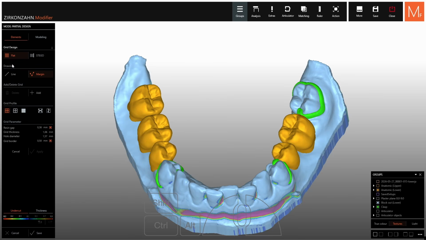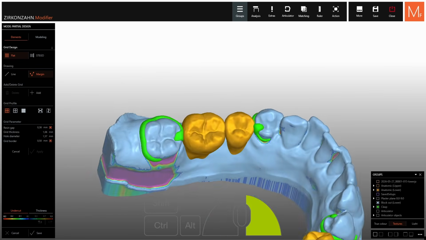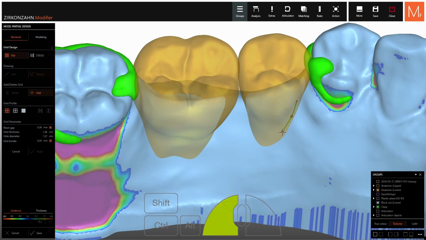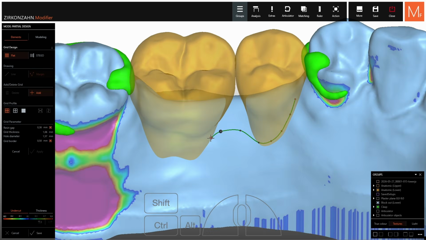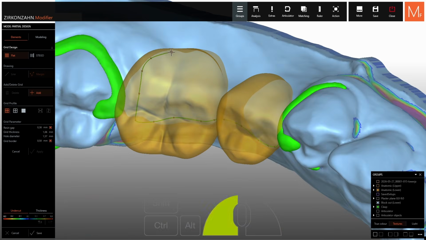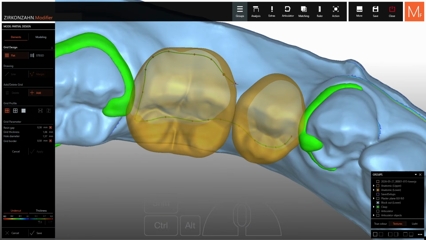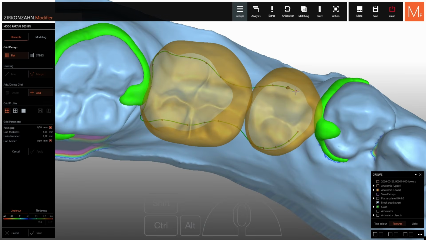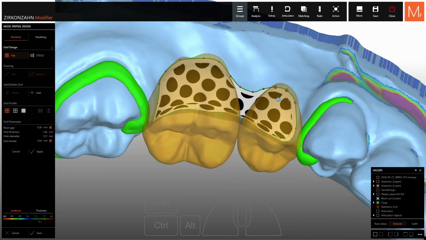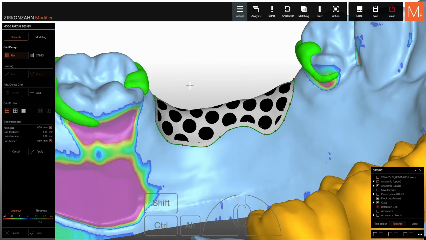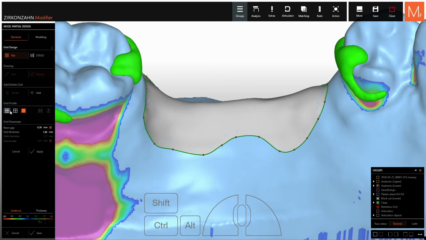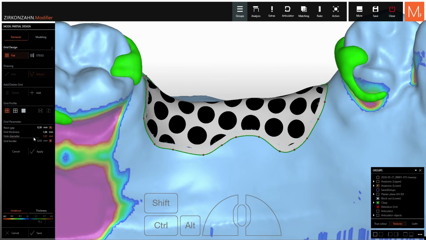The next primary design is the grid. Here we have the possibility to draw the outer margin for our grid area, where we would then proceed with the acrylic completion. Once the grid outline is drawn, we can choose between different grid profiles, or we can also leave it completely closed. For this one, we stick with the holes.